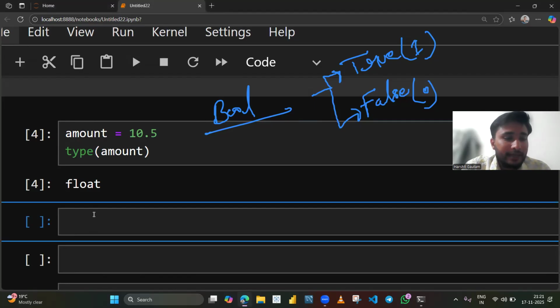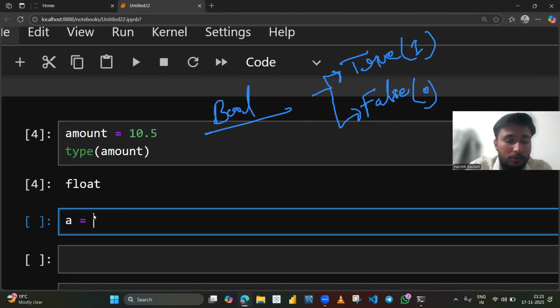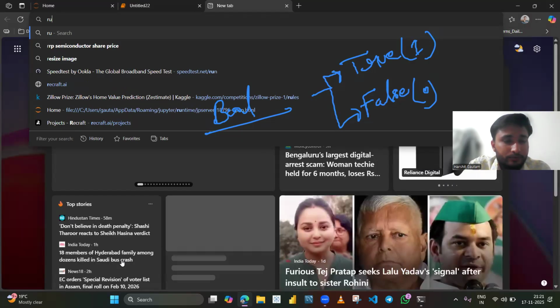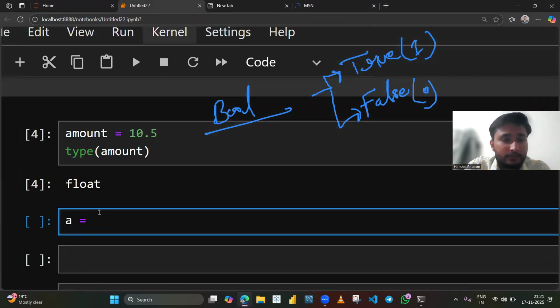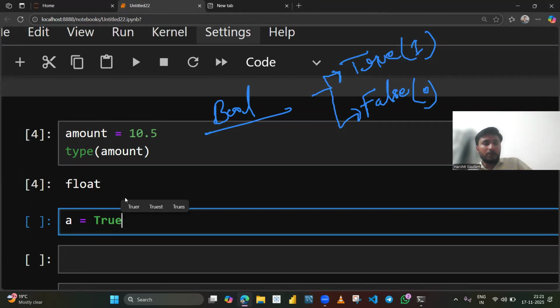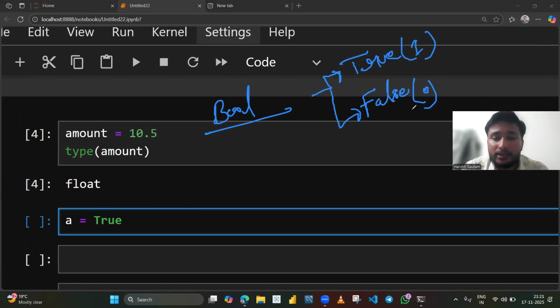So I can write A equals True. Whenever you define True or False as Boolean values, make sure to have the proper case. T will be uppercase and the rest of the characters lowercase. In False, F is uppercase and the rest of the characters are lowercase, as you can see here.